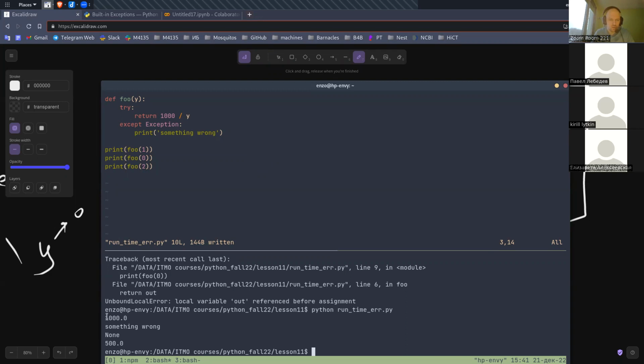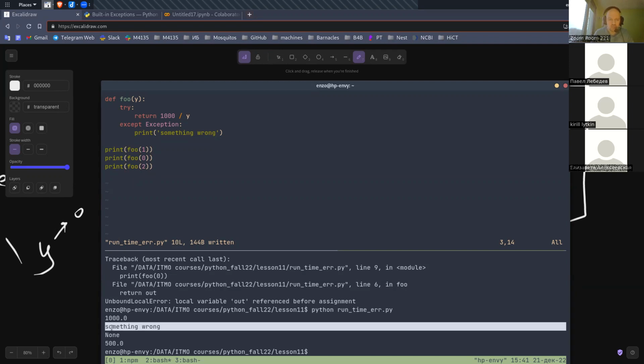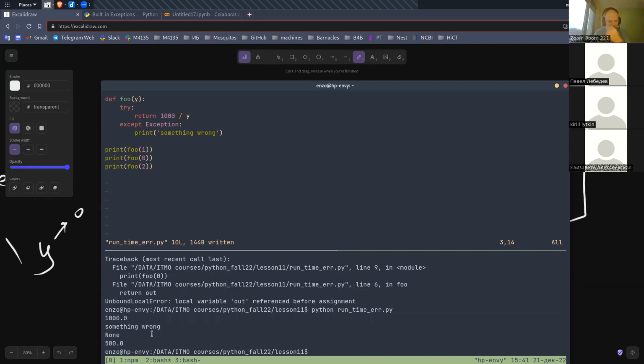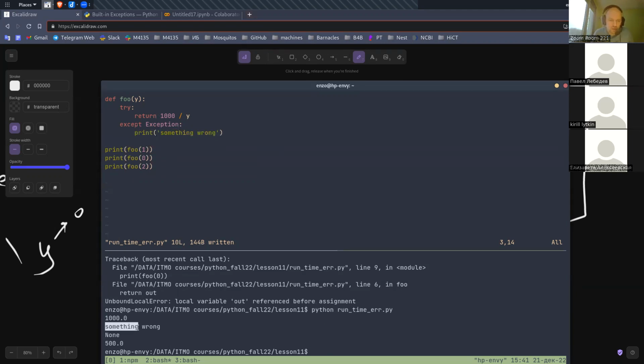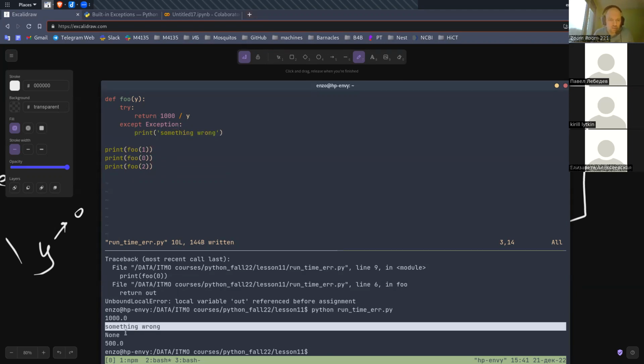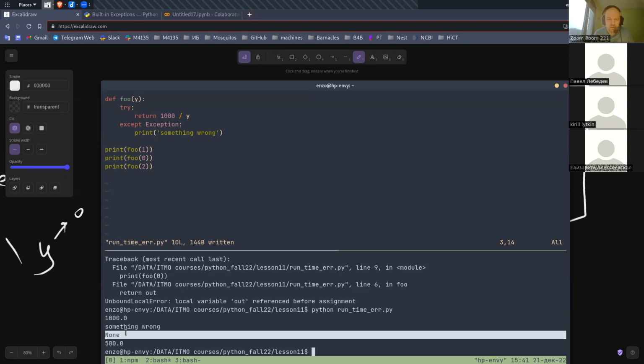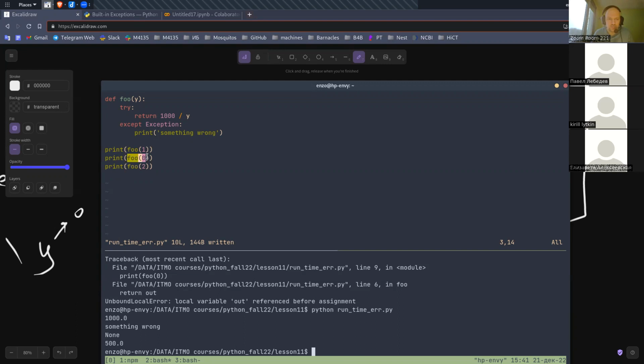So we have our first answer. We have the exception block output, and our function returns nothing. So we have None here instead of a number.